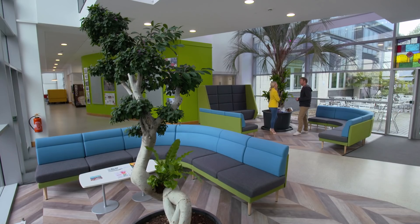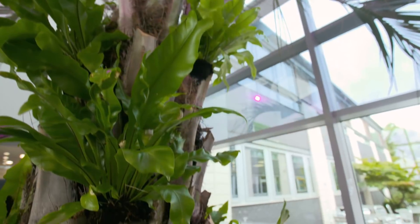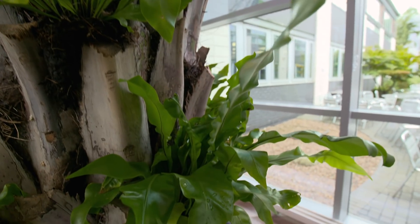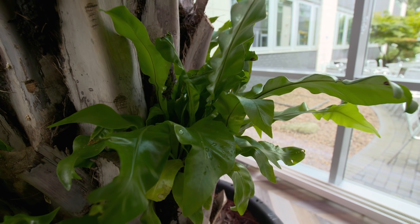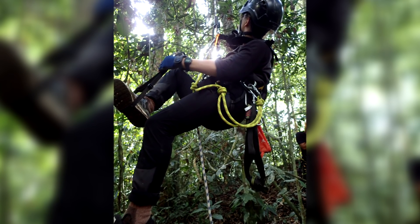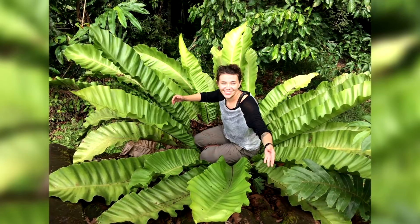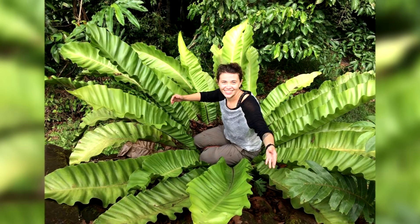Think about the orangutans and the large animals that have suffered in Southeast Asia. If that's allowed to happen in Africa and in South America as well, then it's going to have a massive global impact in terms of biodiversity. Dr. Farnan Elwood's research at the University of the West of England aims to use one small plant, the bird's nest fern, to return native biodiversity back into the heart of these disturbed ecosystems. The plants will help species which can live in the oil palm plantations to thrive.